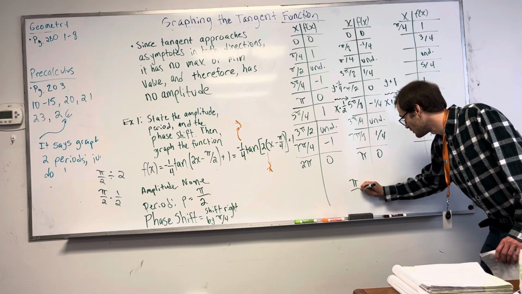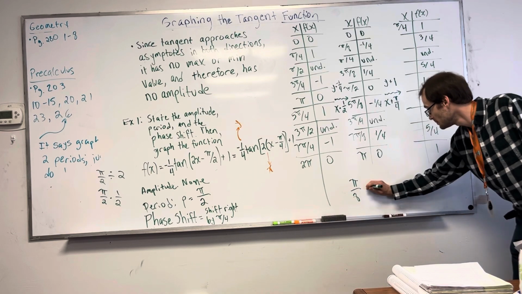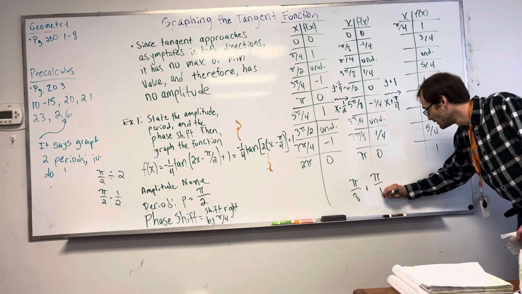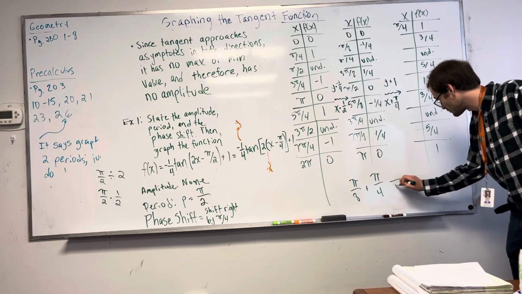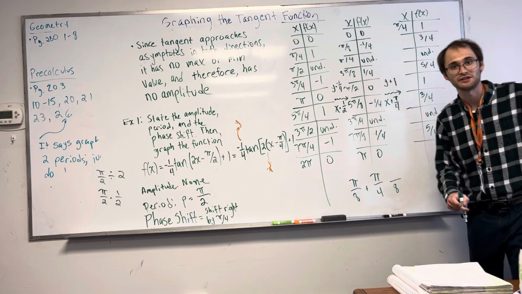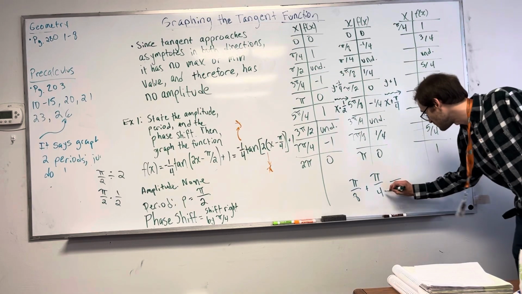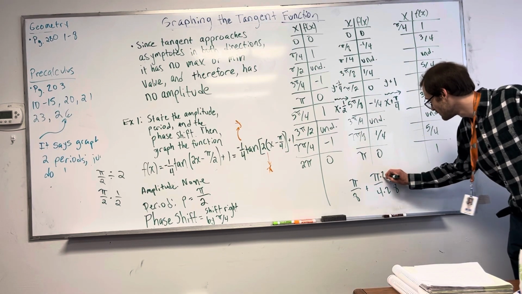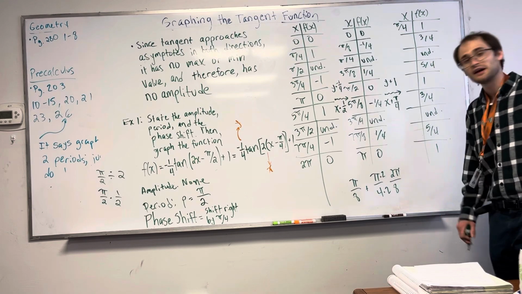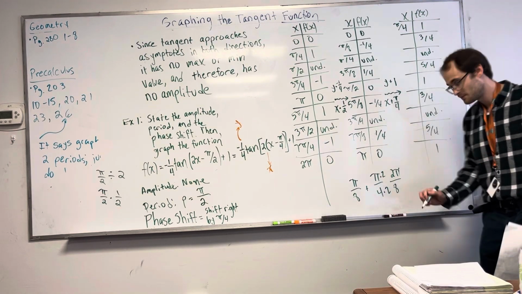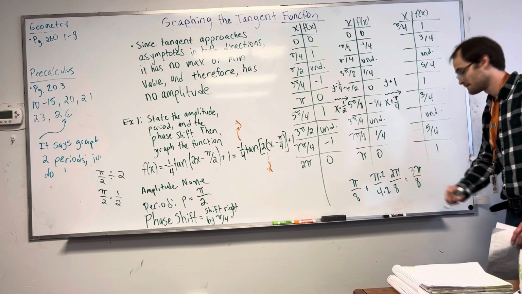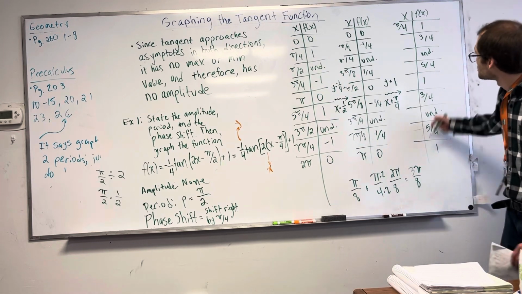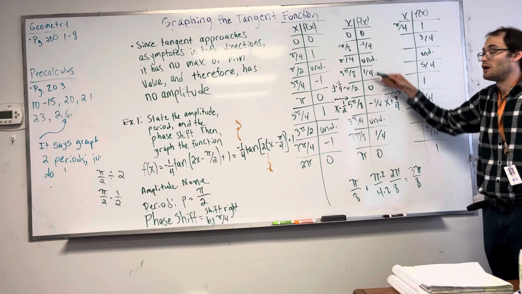Okay, so pi over 8 plus pi over 4. You need those denominators to match. So I would like my pi over 4 to have a denominator of 8. Multiplying by 2 will do just that. Gives me a 2 pi here. Now I add them, that gives me 3 pi over 8. Lovely. You continue in that fashion with all of them.